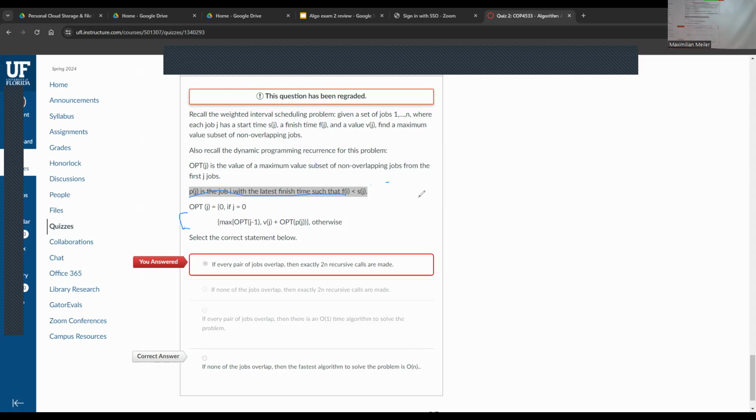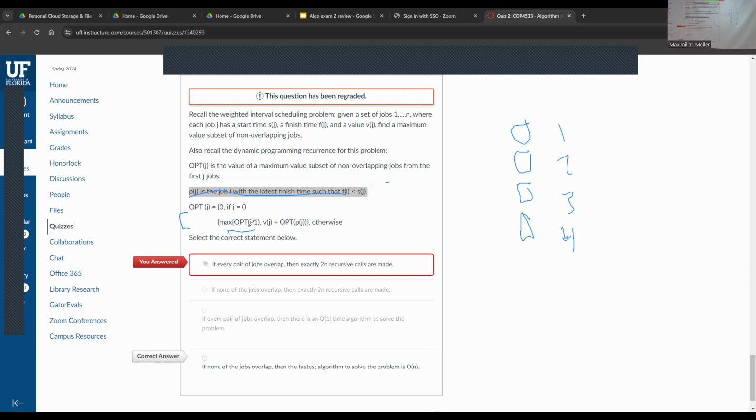So I'll draw out what I essentially was writing on my scratch paper at this point. If all jobs overlap, you have something like this, right? Simplest case. This is job one, this is job two, this is job three, this is job four. This recursive relation basically says skip this job. Oh, and this was before we learned about DP. He said this was before we learned about DP, so we were supposed to use the suboptimal solution technically, which will come up later.